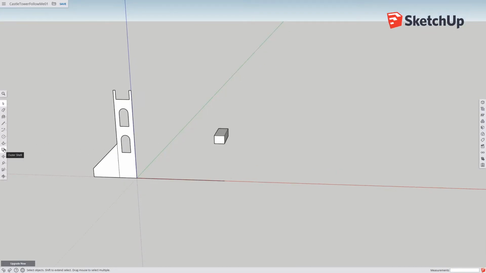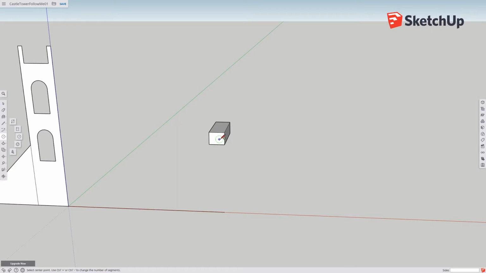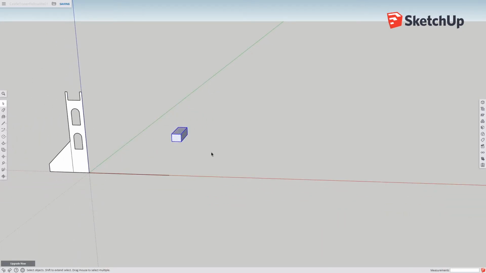If you have trouble, like say I was trying to get it on the blue axis and it kept sticking to the green, come up to the blue, hold down shift and then move it. That'll help you get it where you want it to be. So if I had it on the green and held down shift, I could rotate it, move it along here and do it in relation to that. Okay, that might not mean much to you now, but it's pretty useful in the long run.